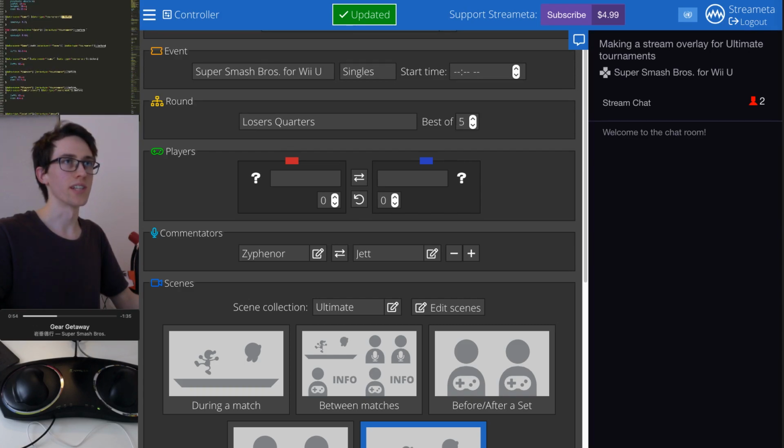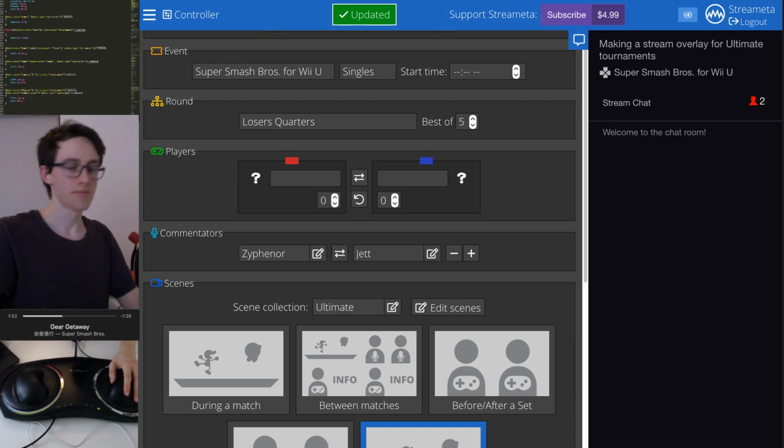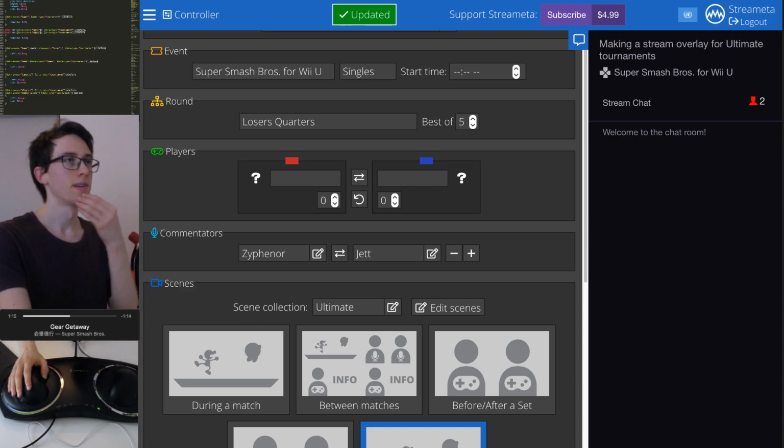So we want to copy all these attributes and apply them to the waiting scene as well. What do we got? Why am I setting the opacity?